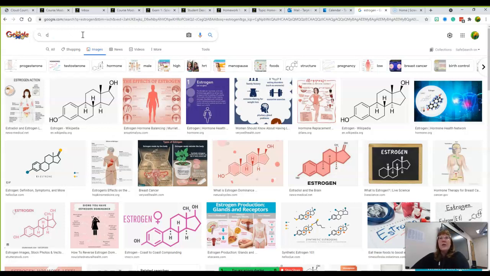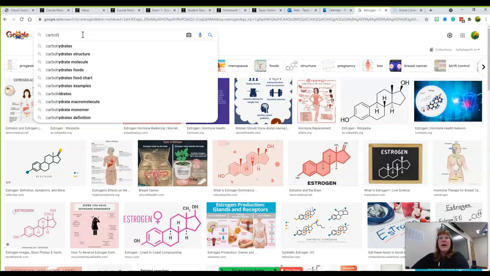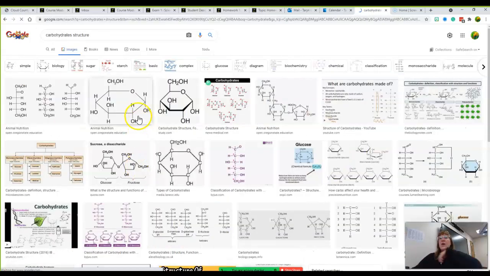Okay, so now we are typing in carbohydrates, and we're going to get a whole bunch of these carbon rings with that oxygen in there. So you can have monosaccharides. So another word for carbohydrate is saccharide. And saccharides are sweet.